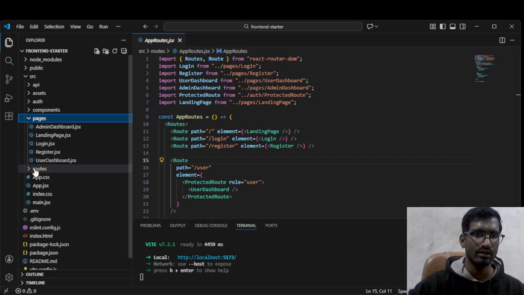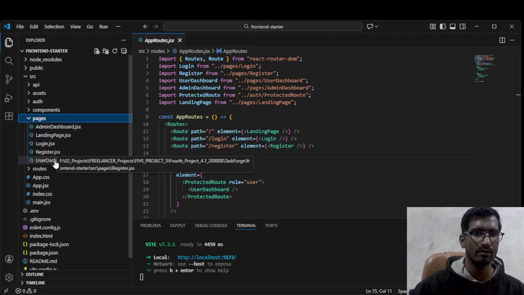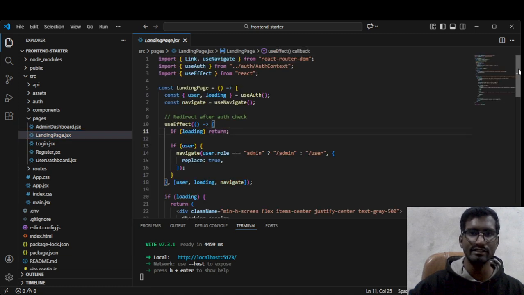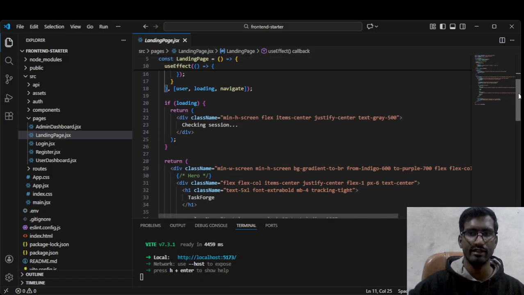Here you can see inside the src folder there is a pages section. Here all the files are defined. First of all we talk about the landing page. This is the landing page of our application. So you can see this is the landing page.